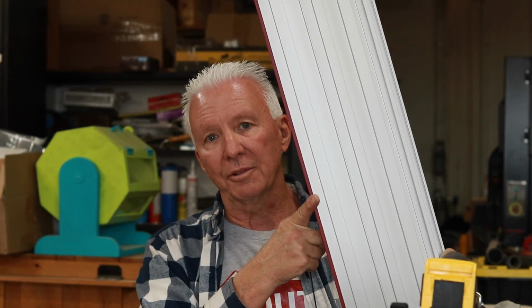Hello and welcome back to the shack. Yes, in this video I'm going to attempt, because I'm not sure exactly how to do it, to replace the edge with new edge on the Milescraft Track Saw Guide. I'll have a link to the original video up here.